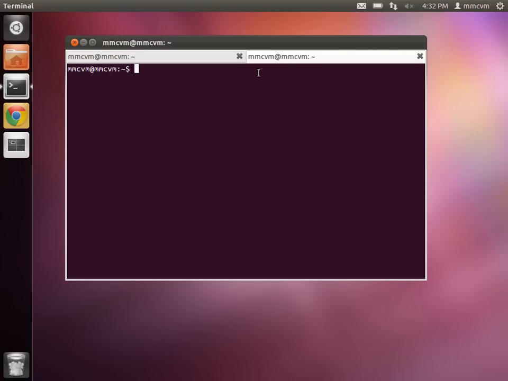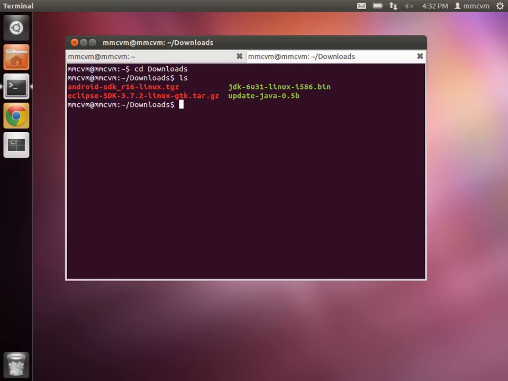To begin with, we're going to change directory into our downloads folder. To do this, in our terminal window, we will type cd space downloads. Now, this is assuming you already downloaded the Android SDK from the last video. If you haven't, you can go back and watch that video, because it's also important to have your Java development kit installed if you don't have it already. Now, the next thing we'll do is type ls, and we see that we have the android-sdk_r16-linux.tgz downloaded already, which is good.